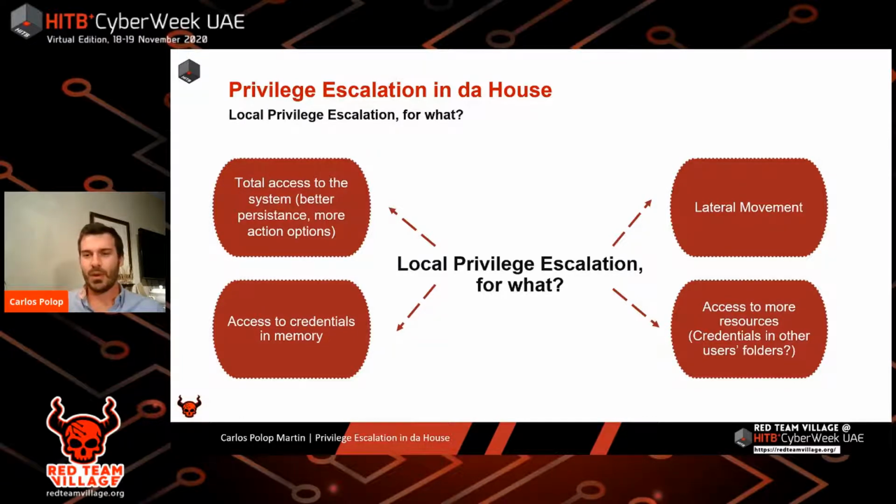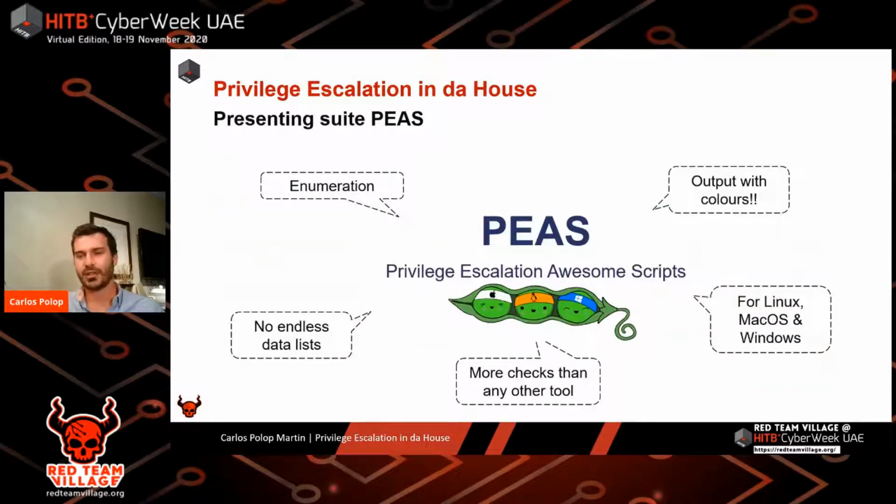So what I have created here is a suite of tools that runs on Linux, MacOS, and Windows, that are useful to enumerate the computer, enumerate the machine where you are, and find all the misconfigurations. And it's really easy to find all these misconfigurations because the output of the tool is colored. So just with a very fast glance at the output of the script, you will be able to know what is well configured and what is badly configured, and how you can escalate privileges.